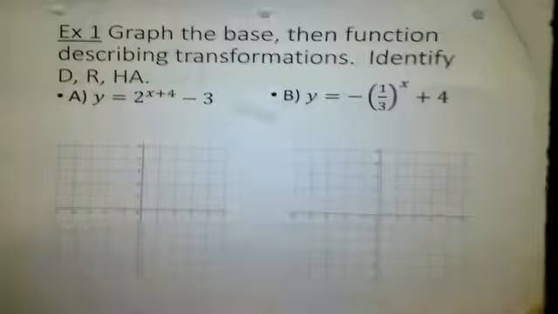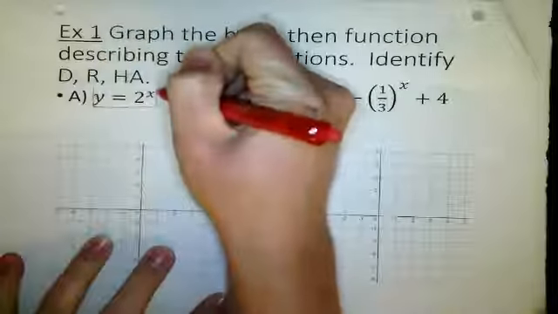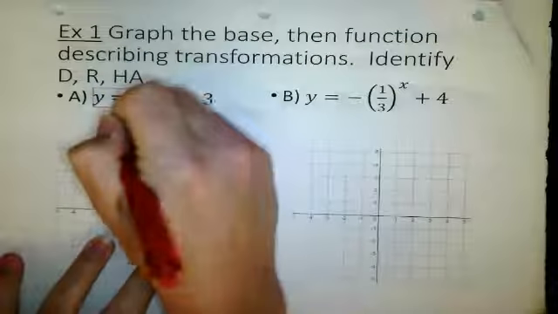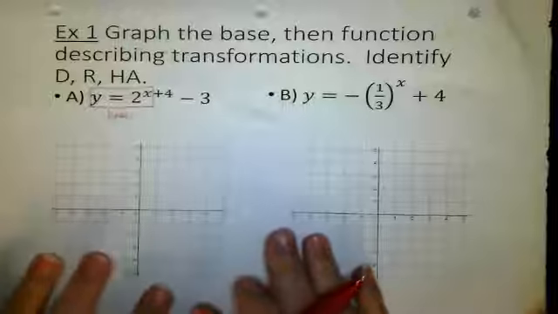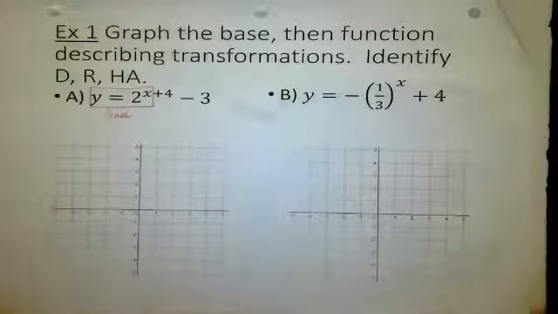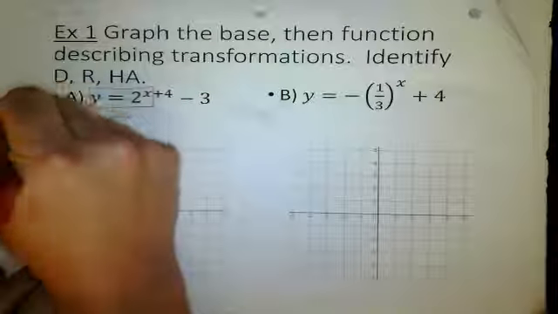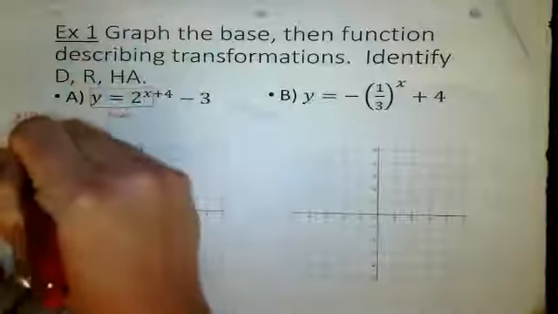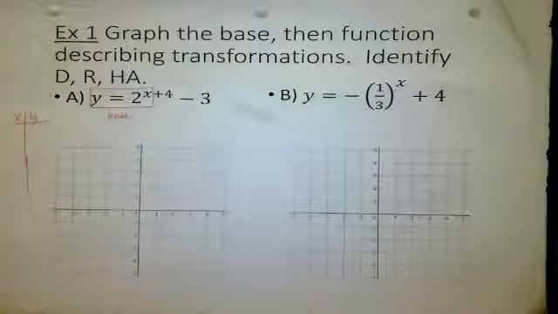And we're going to start by graphing the base function. And the base function starts at the y and ends at the x. So this is our base function, like the parent graph of it. And then once we graph the base, then we'll be able to shift and graph the actual function. So we're going to start with a base, and I'm just going to do a little XY chart over here on the side. Like I said, I'm going to do quite a few values the first time through, but after that, you can use less.